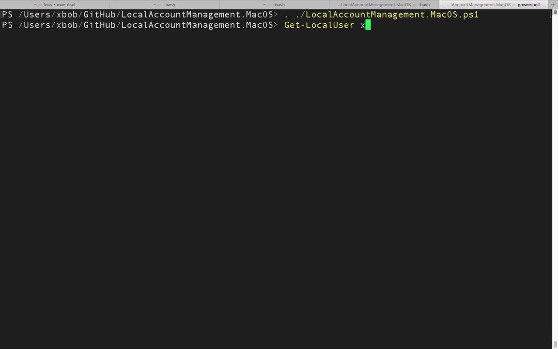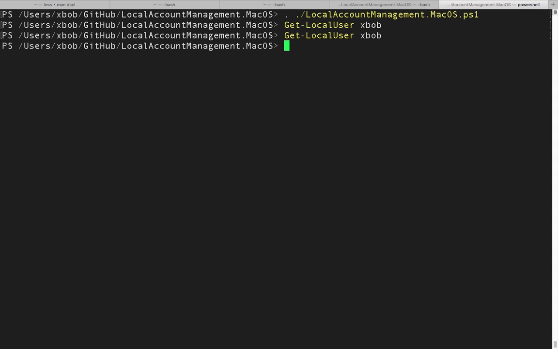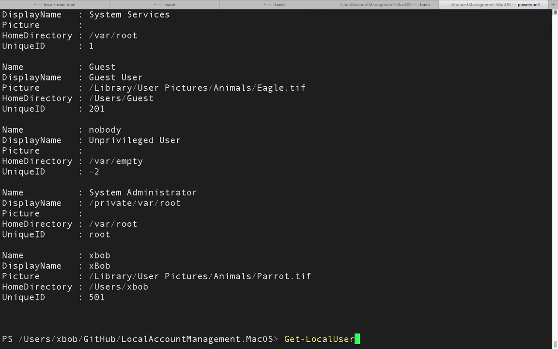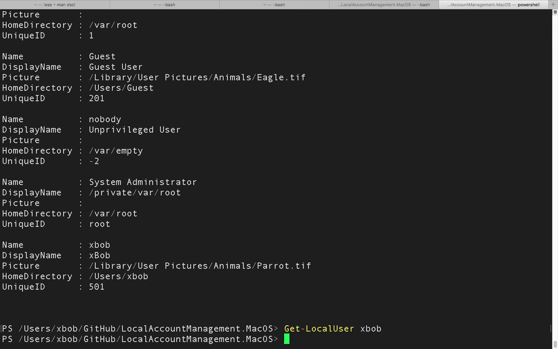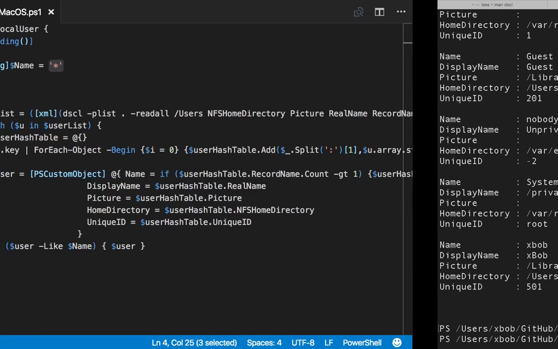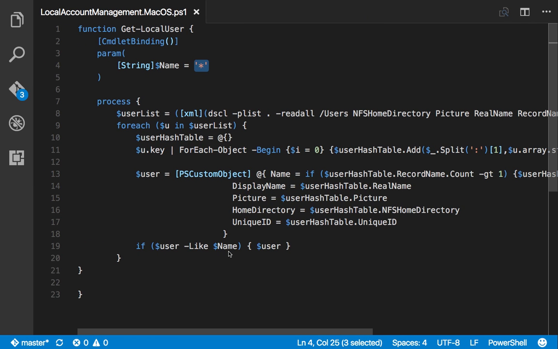Get-LocalUser, we'll say xbob. That's my current account that I'm logged into. And well, I typed something in wrong. So let's go check out where I messed up.